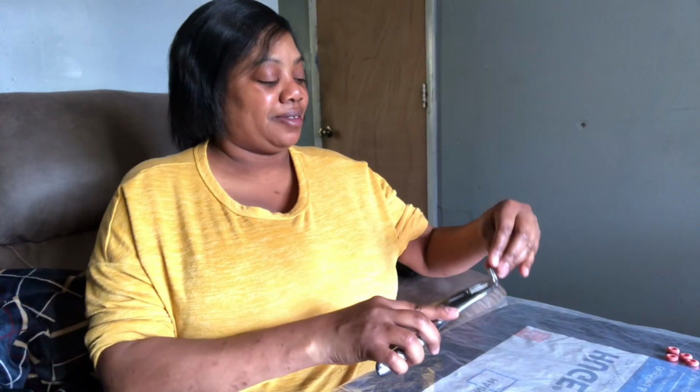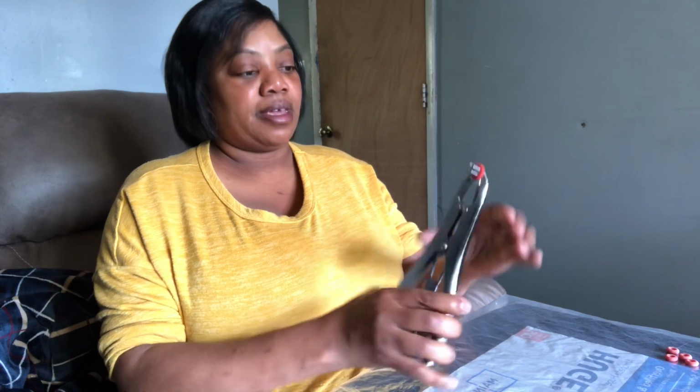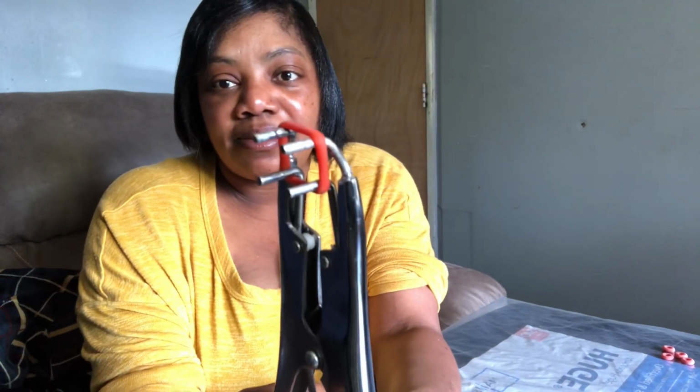And this is the rubber band. I'll stick the rubber band on the end, and it'll just make it easier to put the rubber band on the tail. Okay, come up to the camera a little bit and let them see what it looks like. Spin it around a little bit.